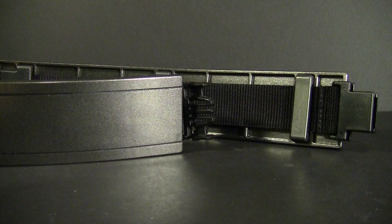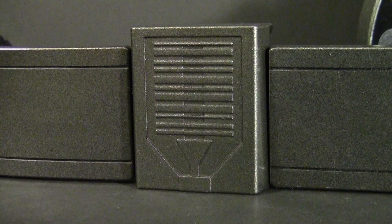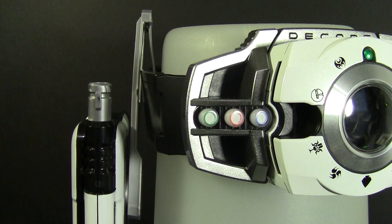To hide the clip, the belt loop is still included, but now attaches with a much friendlier loop of Velcro. To this end, I wish the inner strap matched the plastic better, but it's still a huge step up from the DX toy. For the record, the holster clip from the Ridebooker doesn't fit on the new strap, so you'll have to find some other way to carry your cards around. There's one other physical change to this belt, but we'll get to that shortly.